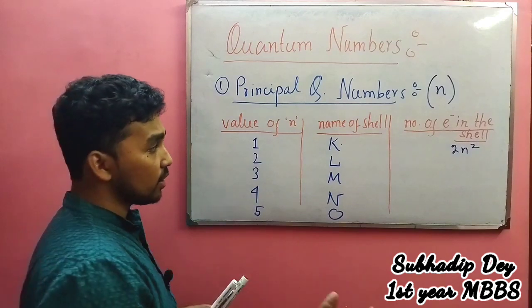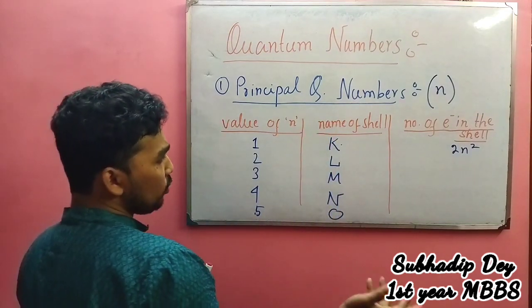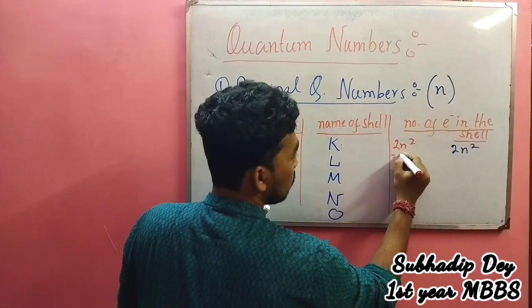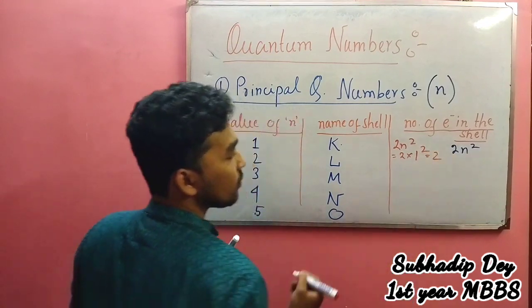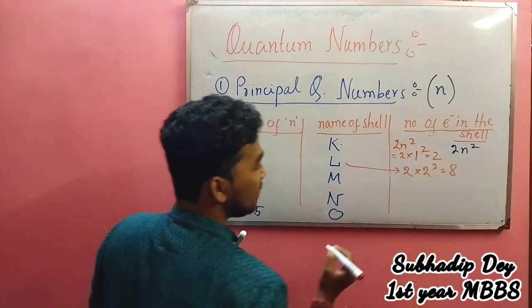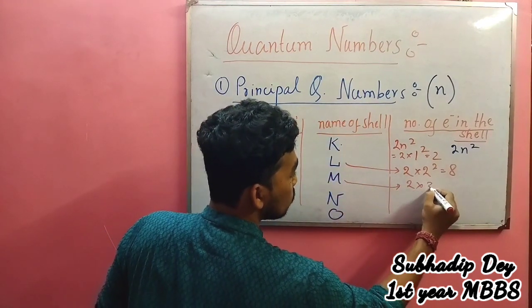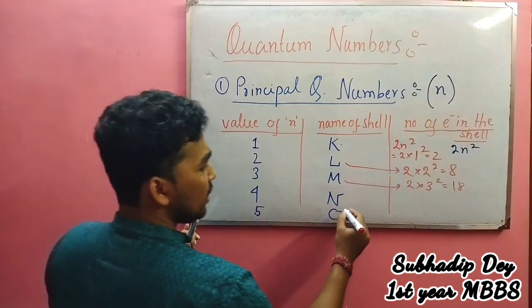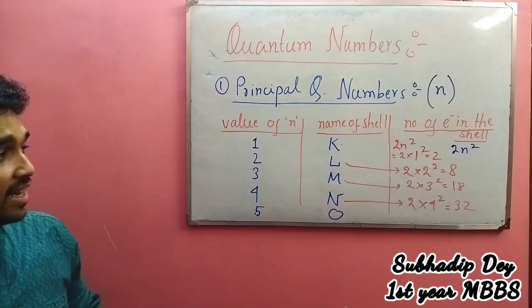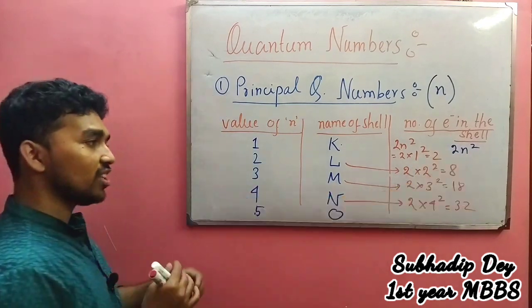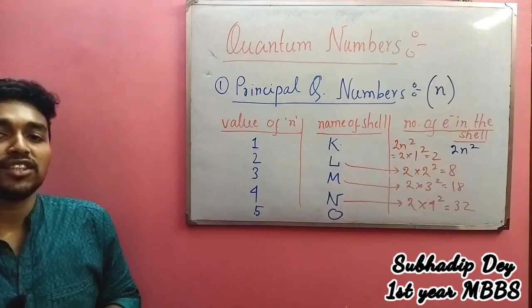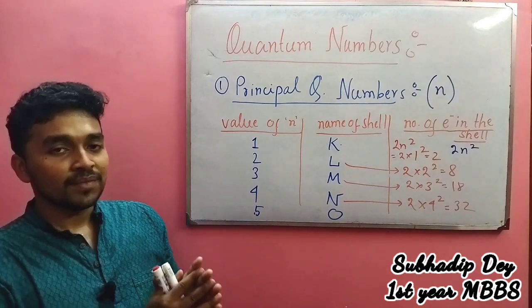So if the question comes that what is the number of electrons in K orbit, you know that for K the value of n is 1, so we will put in 2n square, 2 into 1 square, that means 2. Number of electrons in L shell, for L shell it will be 2 into 2 square equal to 8. Number of electrons in M shell will be 2 into 3 square equal to 18. Similarly, number of electrons in N shell will be 2 into 4 square, that comes 32. Now you see, this formula is very important for NEET and AIIMS both. Okay, so just like that we have to calculate the number of electrons in any particular shell by this 2n square formula. So please remember these things. Okay, so it is actually very easy.